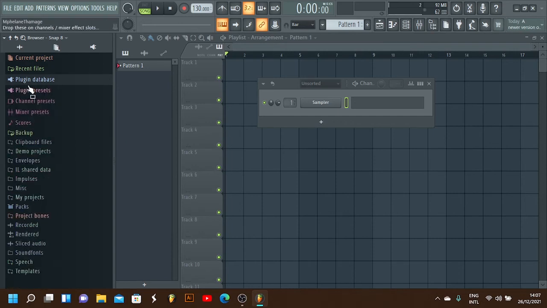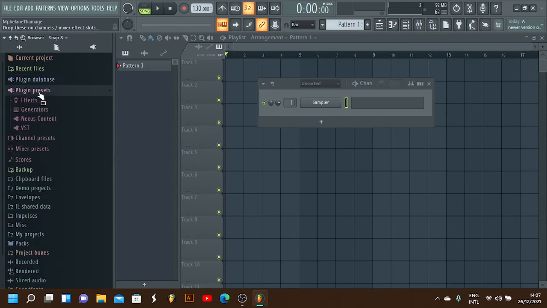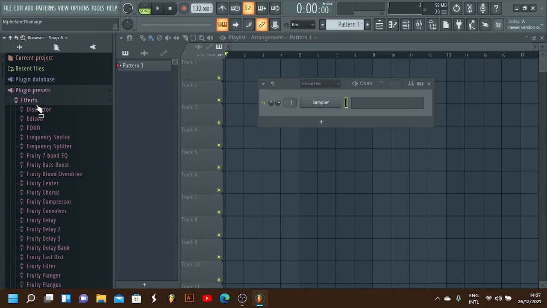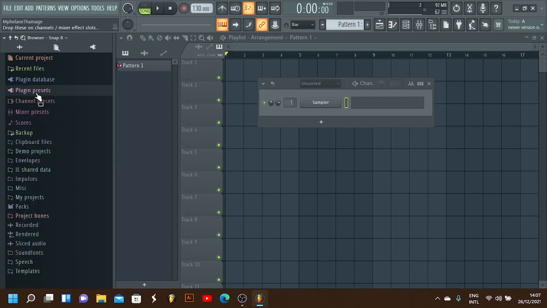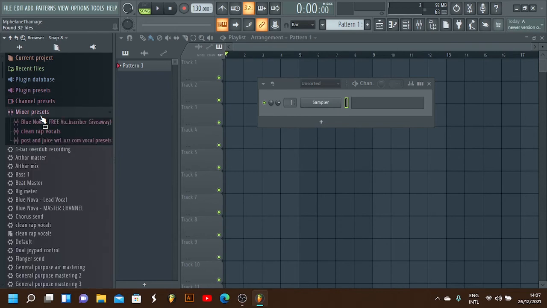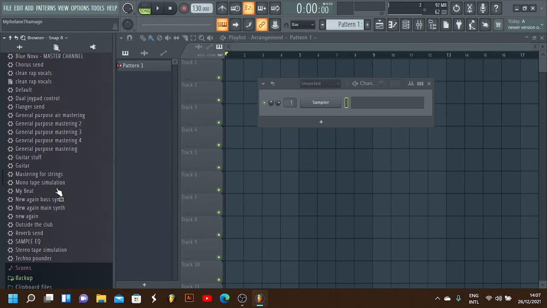Now, apart from the plugin database, there's the plugin presets, where it's just presets of whatever you have, like the effects and everything. So I'm just going to move on to the mixer presets. Now the mixer presets has everything.